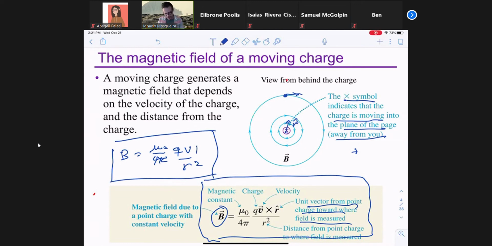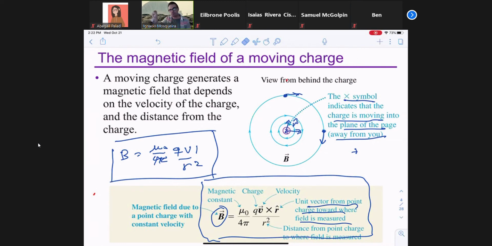Okay, let's do one more case here. If we did this one, R hat would point in this direction. So then I would do the velocity, then I curl my fingers into the R hat, and then my thumb points down in this situation. So therefore, I have to draw a B field down because my thumb points down right there. Well, that's what the drawing is saying. So the B field is just going around in a clockwise sense in this drawing.